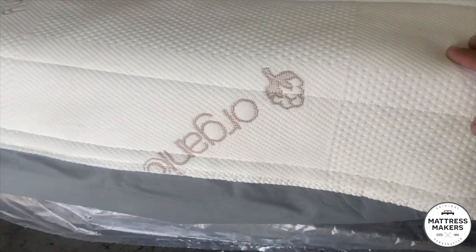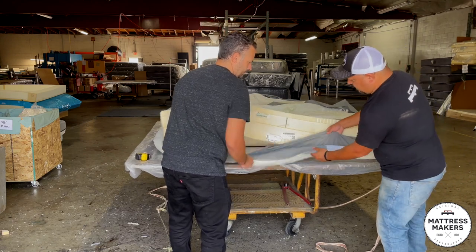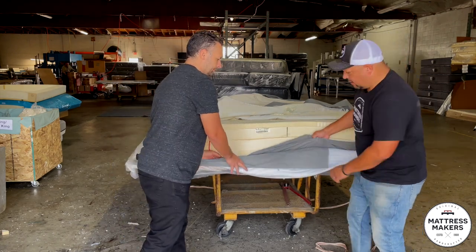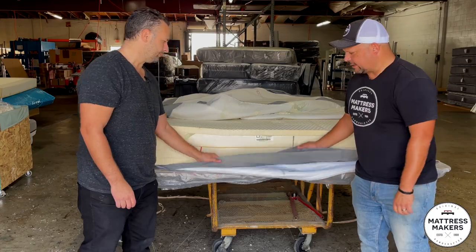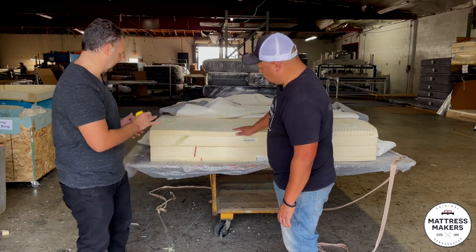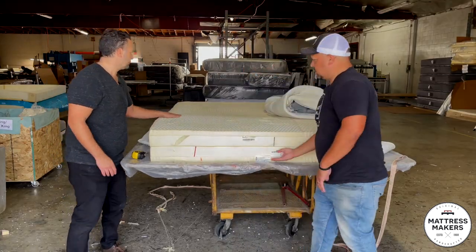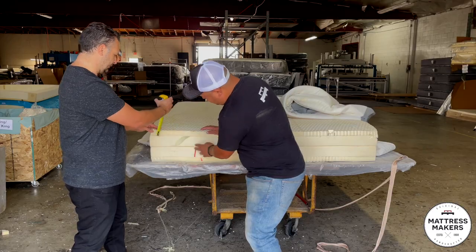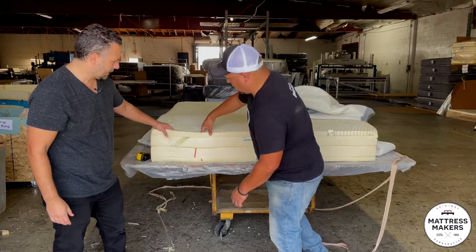Here's the organic cotton fabric, and now we're looking at the latex on the inside. This material is a non-woven material used in a lot of covers to help with shape, the tape edge, and the flanging — definitely not organic, so if you're trying to go 100% organic, this is not. As you can see, we have four layers — about nine inches of latex, with the cover adding about an inch. The top and bottom layers are just under two inches each, and then you've got two three-inch layers in the middle.